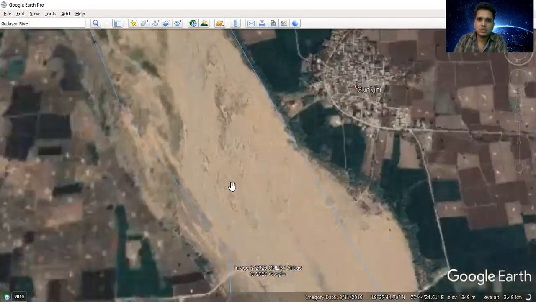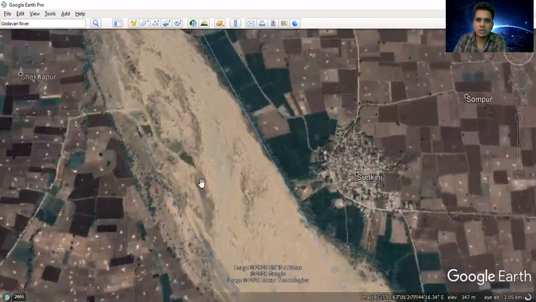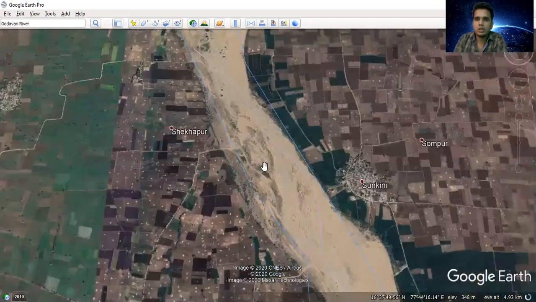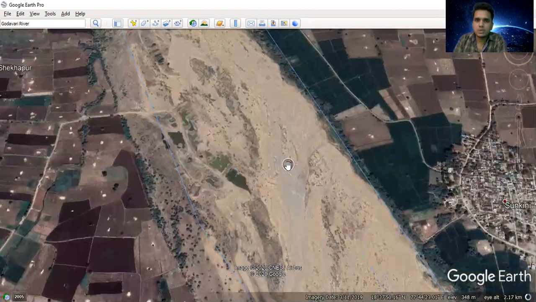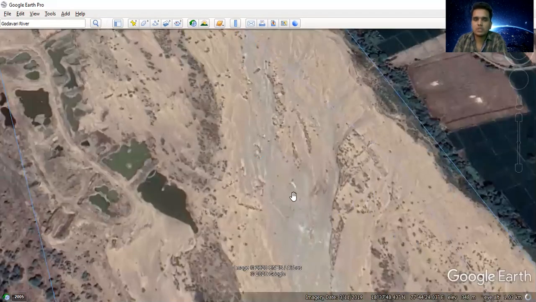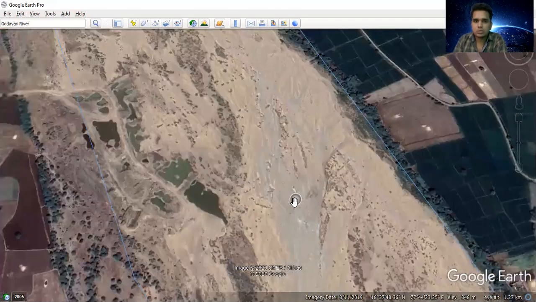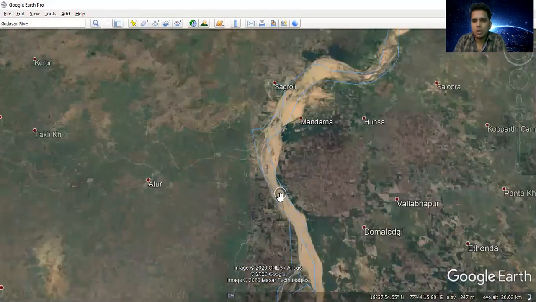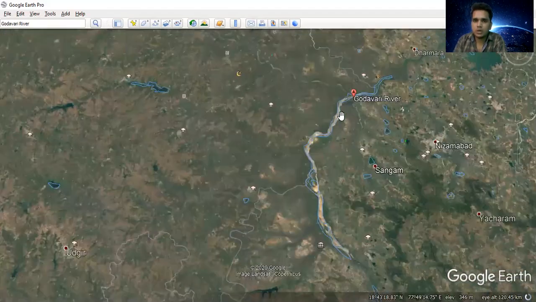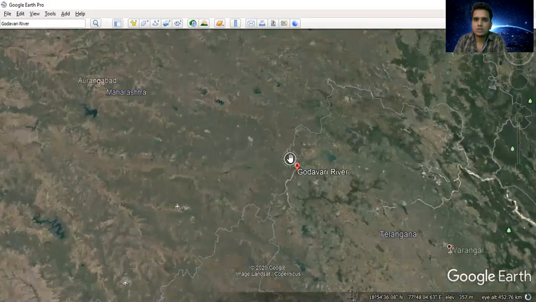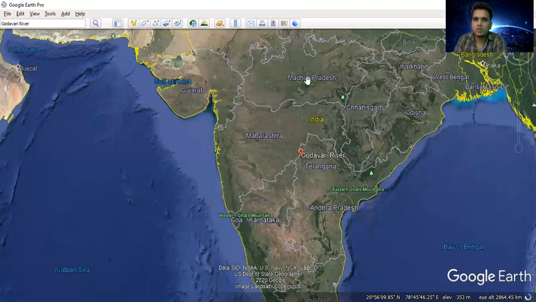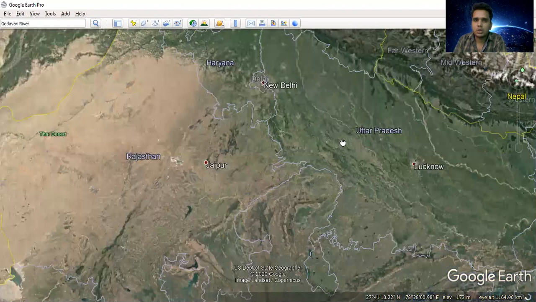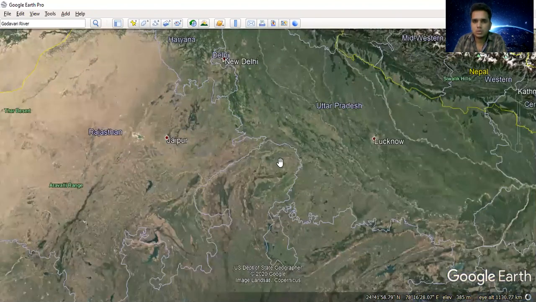The water is just situated in some of the regions. As you can see, the grasslands are there. The water comes rarely in these rivers, only in the time of monsoon. These are the streams which are holding the water only. So southern India rivers are very dry, and they receive very little rainfall. That's why the river linking project from northern Indian rivers, like Ganga and Brahmaputra, is being asked for. So that is the reason.